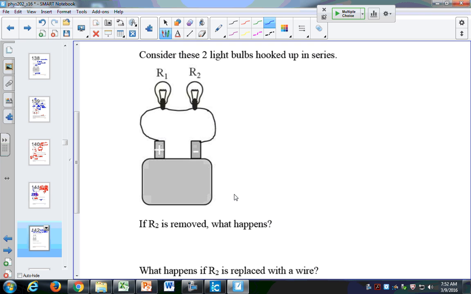If I take out this light bulb, did y'all do this with my little Christmas lights and the batteries? Yeah, that was pretty fun. Was it fun? I know for some of you it didn't work very well, but others thought it was kind of cool. Did y'all think it was cool? Yeah, that was a problem. But it was only in one class.